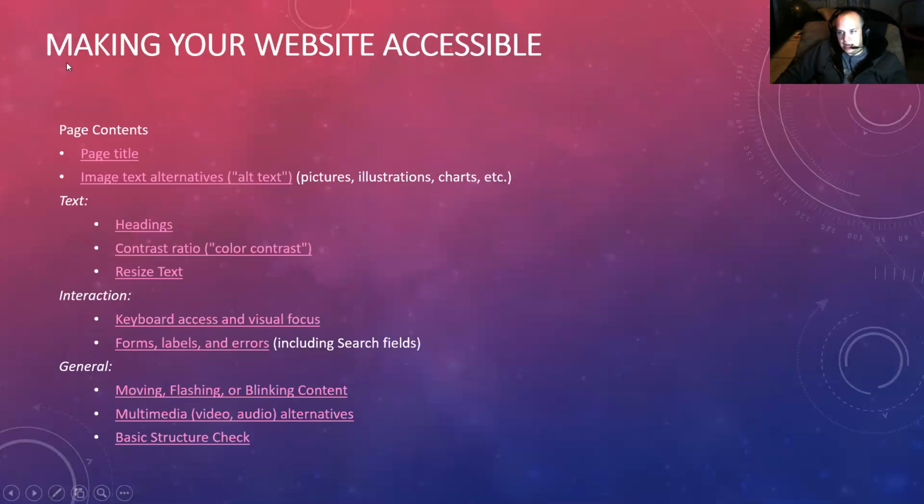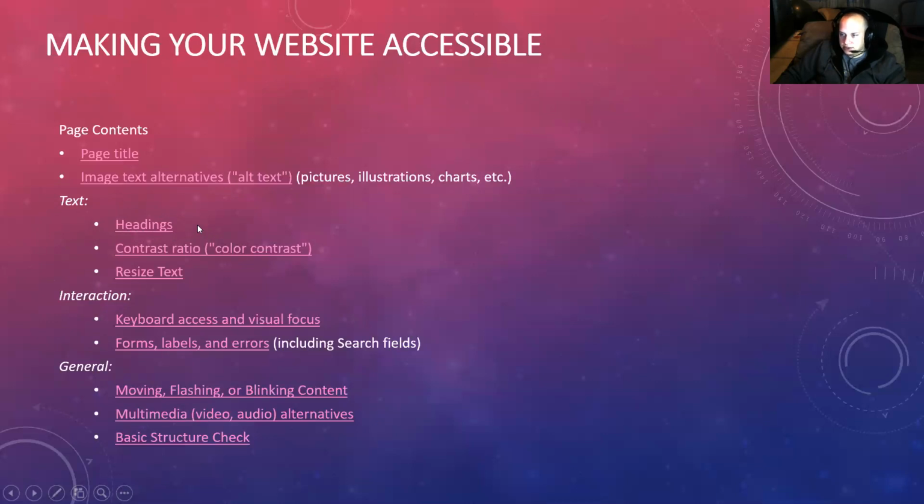So here is how we can make our website accessible. Page title. These are interactive links. I'm going to post these. They go to the W3 website, and that will benefit all of us if you want to learn more information. But the page title, make sure it's descriptive, because somebody that can't see the website, the audio description that's plugged into their headset will first start by reading what that page title is. The image alt or alt text. I'll show you an example of this in a minute, so we're going to skip that.